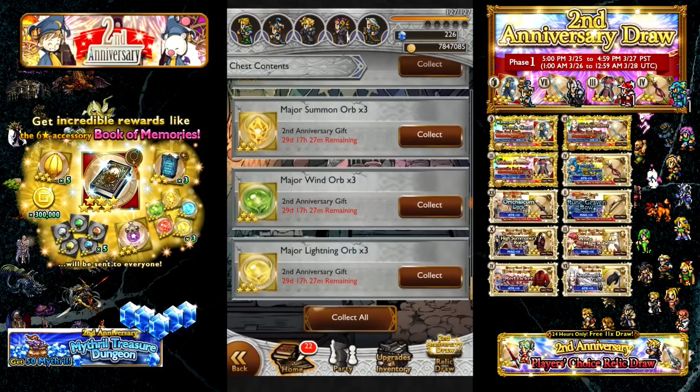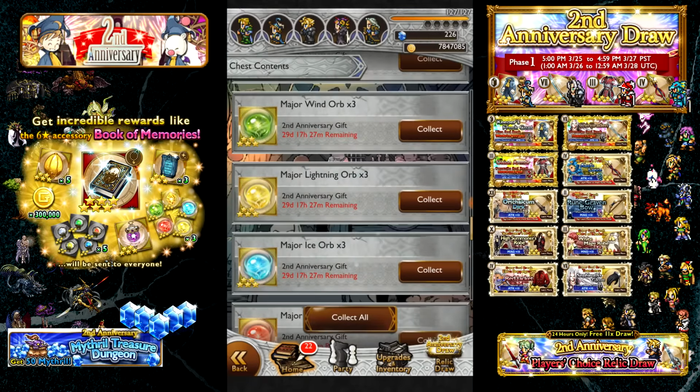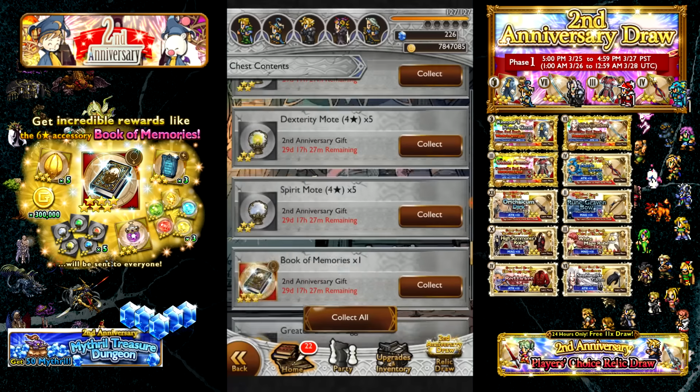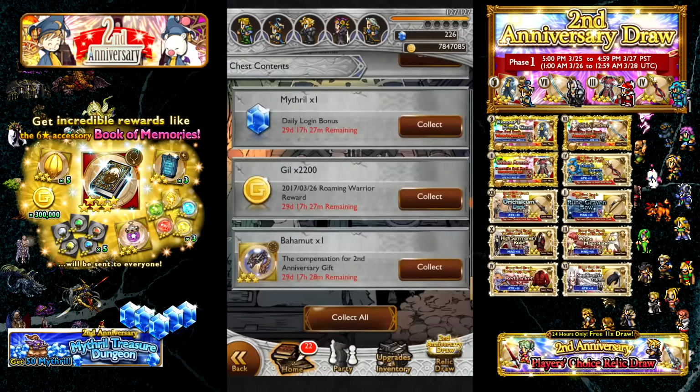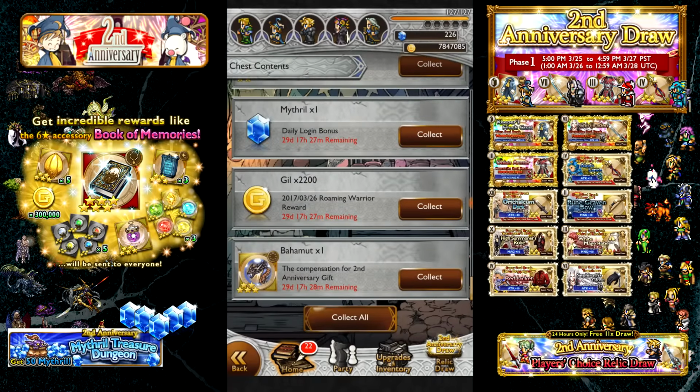There was one that was bugged out and couldn't be honed and only attacked once, and they corrected it and resent it out to everybody. So along with all these goodies here, and the Book of Memories, nice little free gift, some more mithril. See, you should have 2 Bahamuts potentially there, and that would be why.